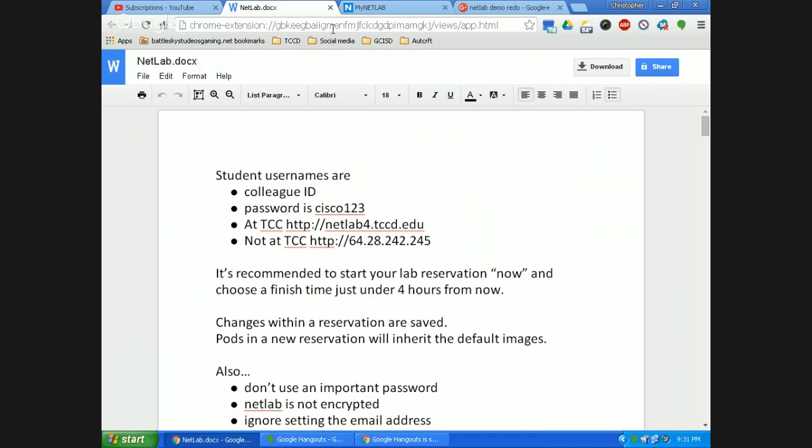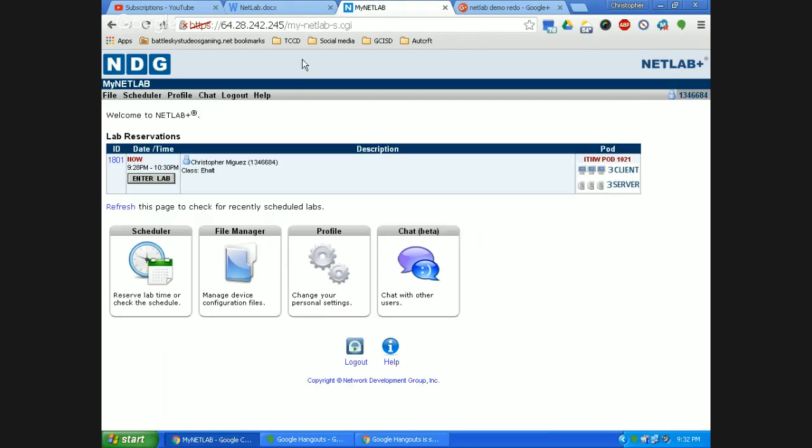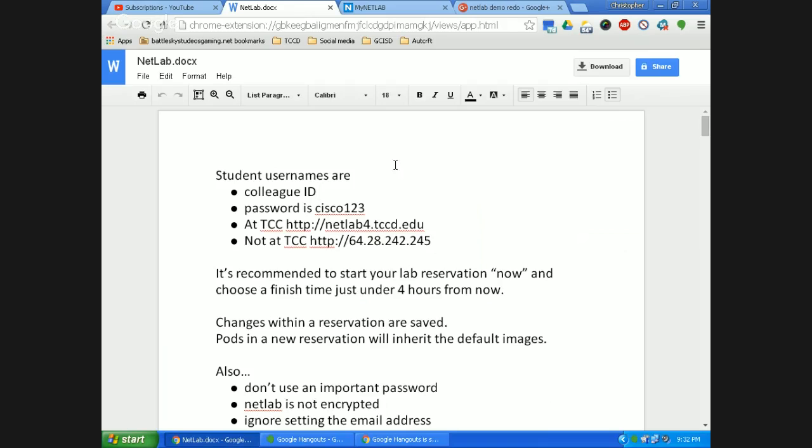We are going to be overviewing NetLab, which is this right here. If you're with Tarrant County College or with another affiliated college that has NetLab, then this may be similar to yours. But this is how Tarrant County College in Bedford, Texas works. For NetLab, if you're in network security or network Cisco, or you're in intro to PC ops or any computer literate class, you may be given access to my NetLab. Basically, it's like a virtual lab where you can rent equipment pods and do testing and stuff like that.